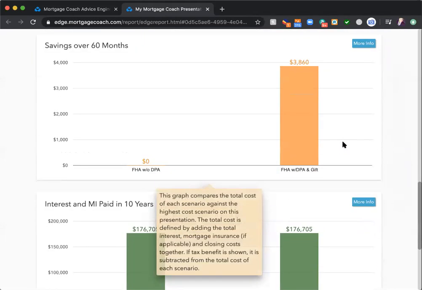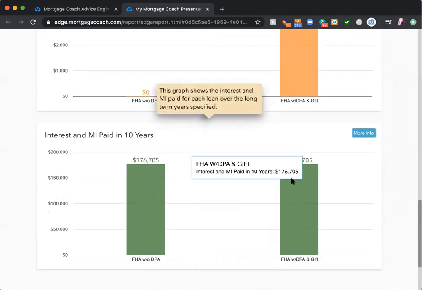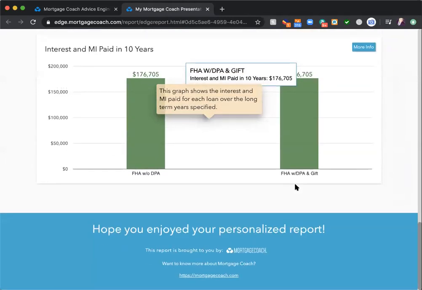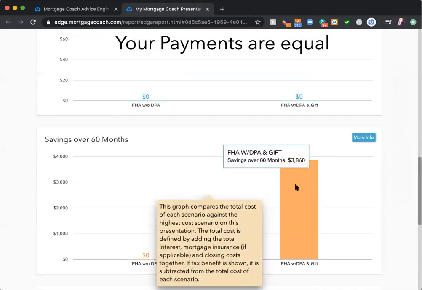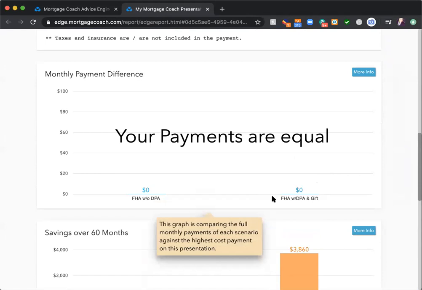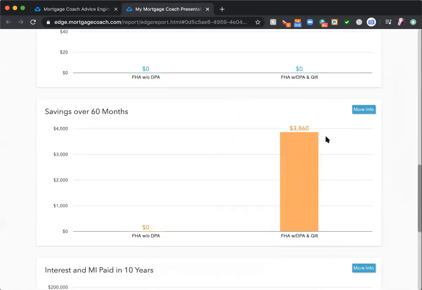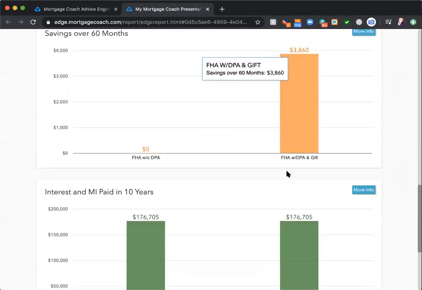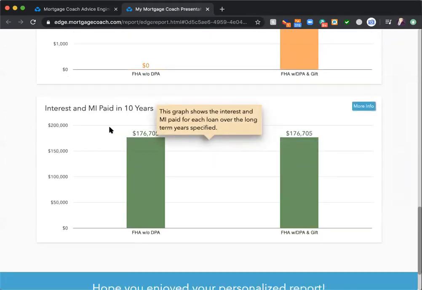Payments are equal on this one. I am saving more money here, and interest and MI are equal. So yours, because I have those other fees in there that I have created, you will probably see a greater savings in the monthly payments, over 60 months, as well as interest and MI would be greater down here in the lower left corner of the one without the down payment assistance.